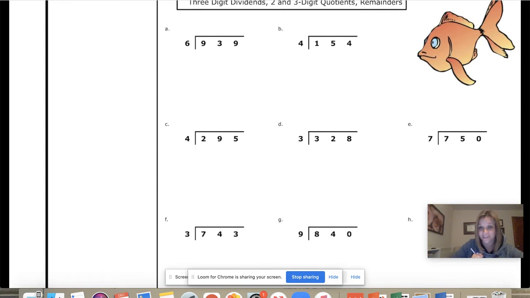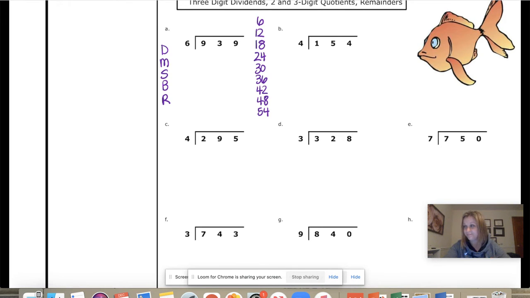So what is the first thing that we are going to do? We are going to write out the steps, and we're going to write out our multiples. Go ahead and do that now. And there you have it. There are my steps, and there are my multiples. Okay, double check your multiples with mine. Make sure you have them written correctly. And let's go ahead and begin.